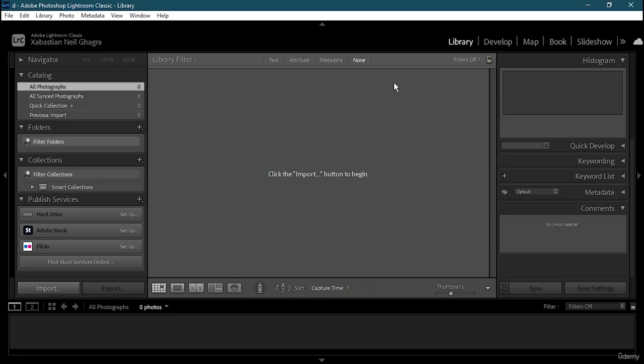Lightroom is non-destructive, meaning it doesn't make changes to the original pixels and image, which can be irreversible. Lightroom features a variety of tools for processing and storing many image files, making it more efficient for those who edit many photos at once. So, without any further ado, let me show you how the interface of Adobe Lightroom works, and later on, how you will be able to import your photos and videos in Adobe Lightroom.